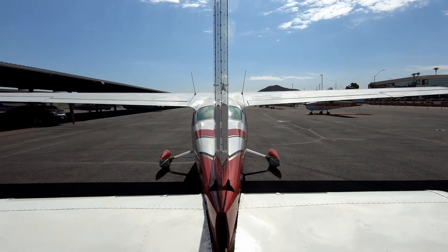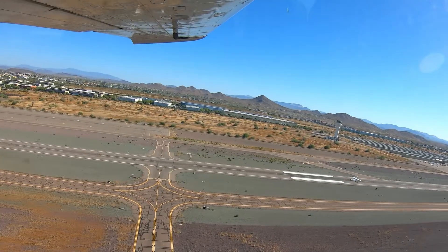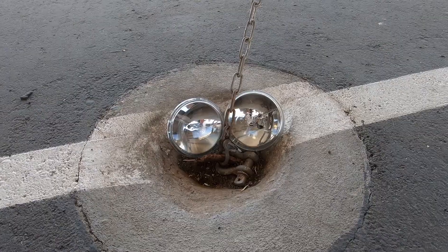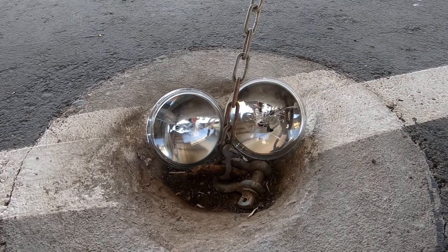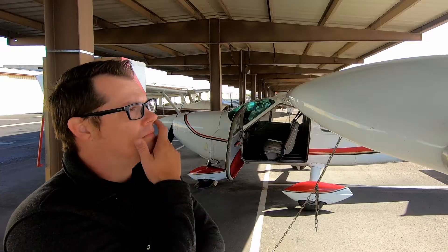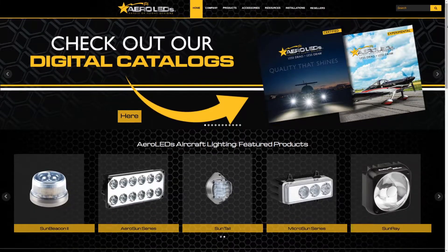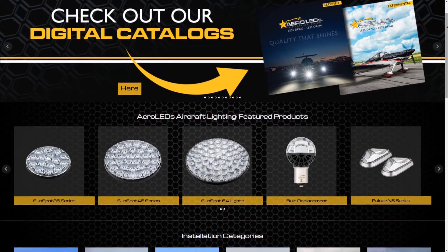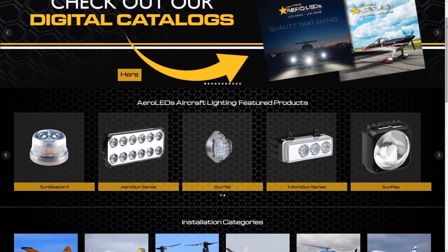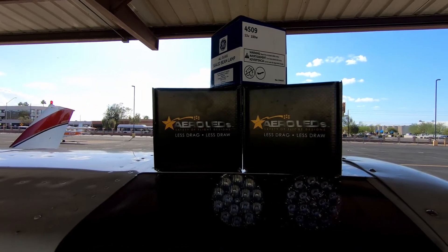This is a new to me airplane and I've only been flying it for a few months. I hadn't really thought about what lights I was currently using, but they ended up being the widely used 4509 halogen bulb. So much like every other aircraft owner out there, I asked myself: should I replace these, or get an LED upgrade? LEDs have longer life, higher efficiency, and are shock and vibration resistant — they're the way of the future. Luckily for you guys, I decided to do both so you can see the difference for yourselves.